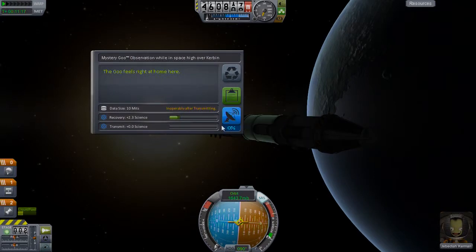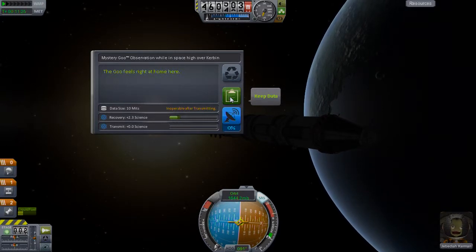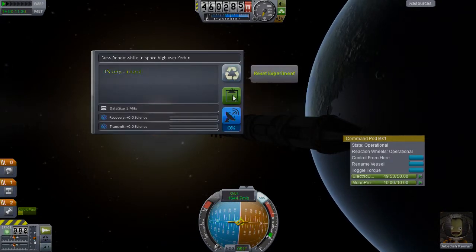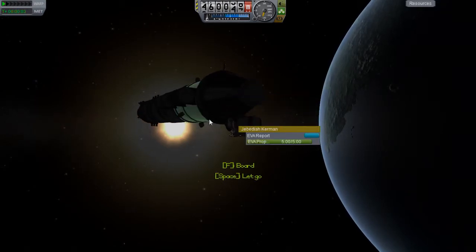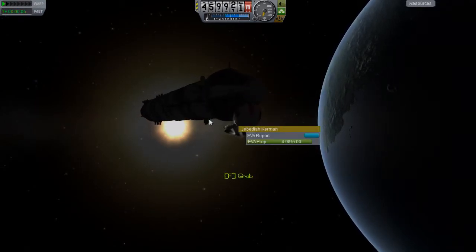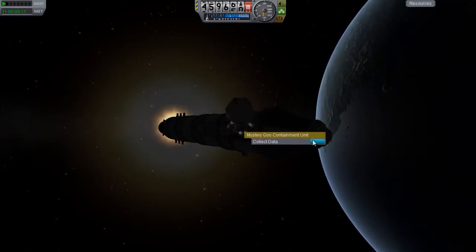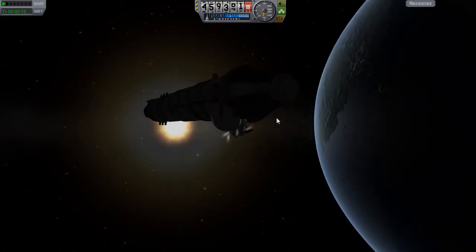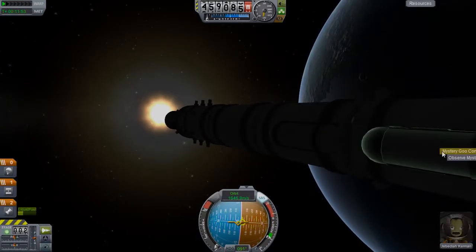Observe that goo. 2.3 science. Yeah, well, diminishing returns for goo, I guess. I'm going to keep that data. Let's do a crew report. It's very round. Yes, we already did that one, I guess. EVA. Can we take a... there we go. Let's get the science out of here. Collect... Nope. No. I didn't want to reset the canister. Damn it. Derp. I derped that up now, didn't I?